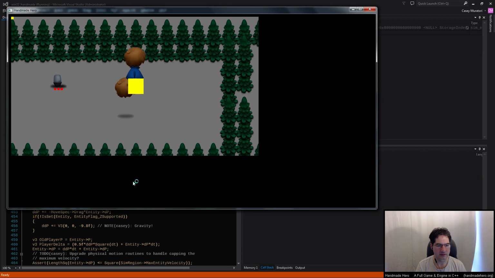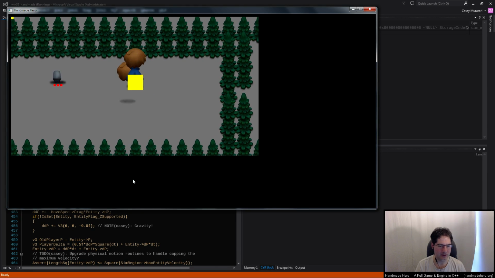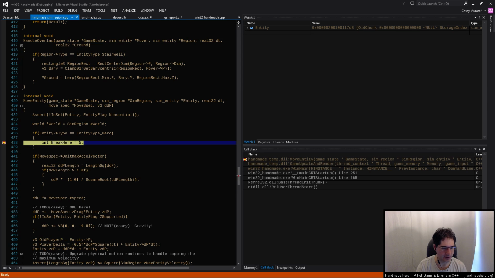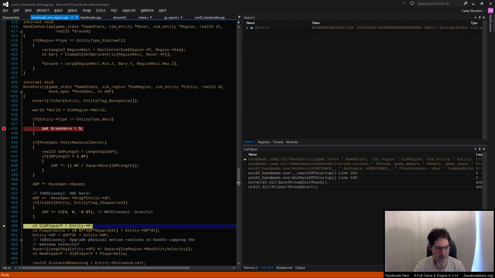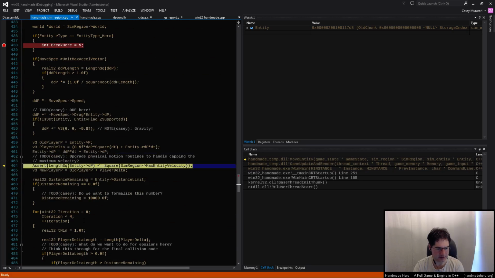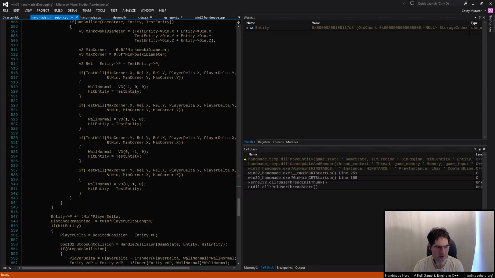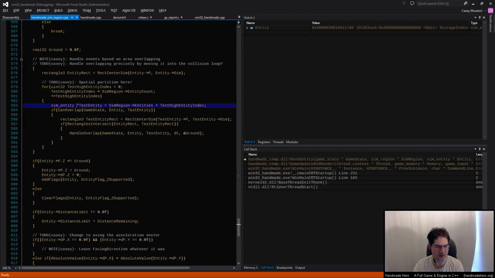So let's see. Now we should be here, and now we can actually go in and find out what's going on there. So we don't add in the gravity, which is what we expect. We come down here. We don't really need to look at the collision routine. We need to look at the overlap routine, and we need to take a look at what happens during can overlap.